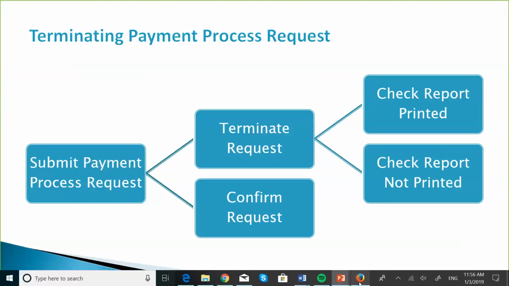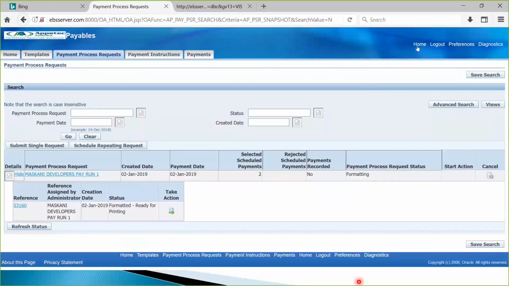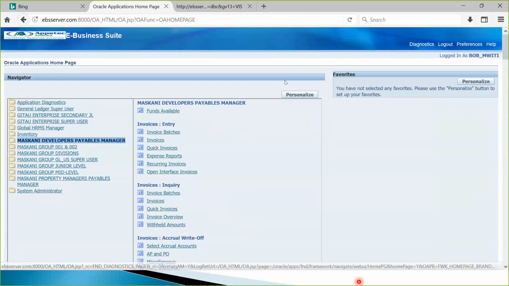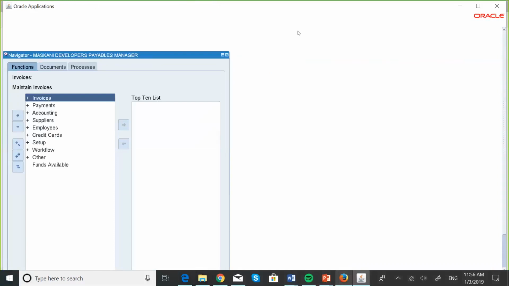Sorry about that. Let's go back to the home page first. I just wanted to open this form so that I can go to the SRS screen.